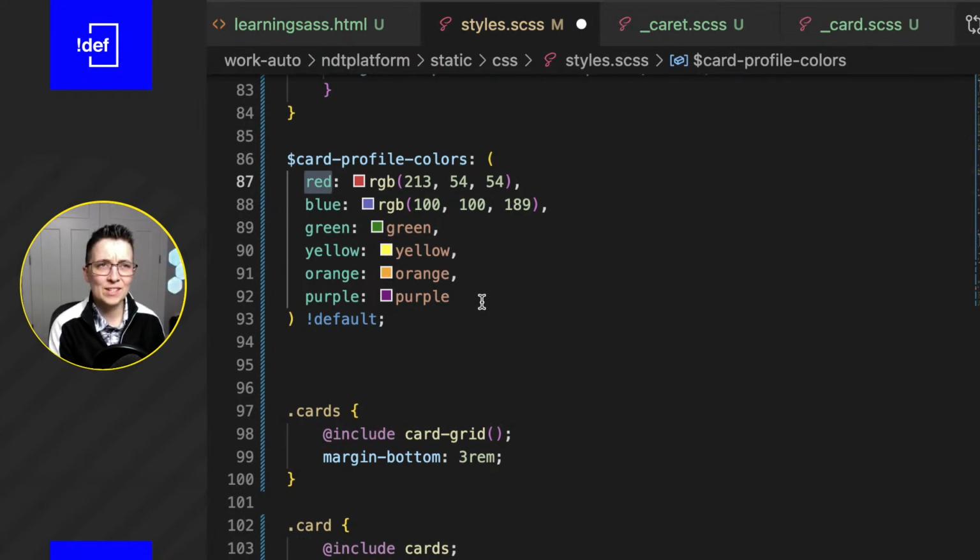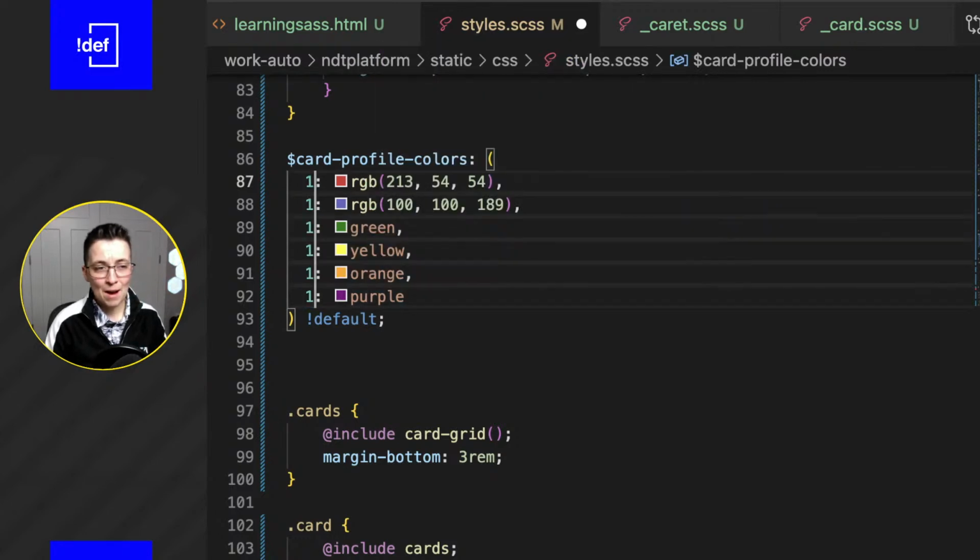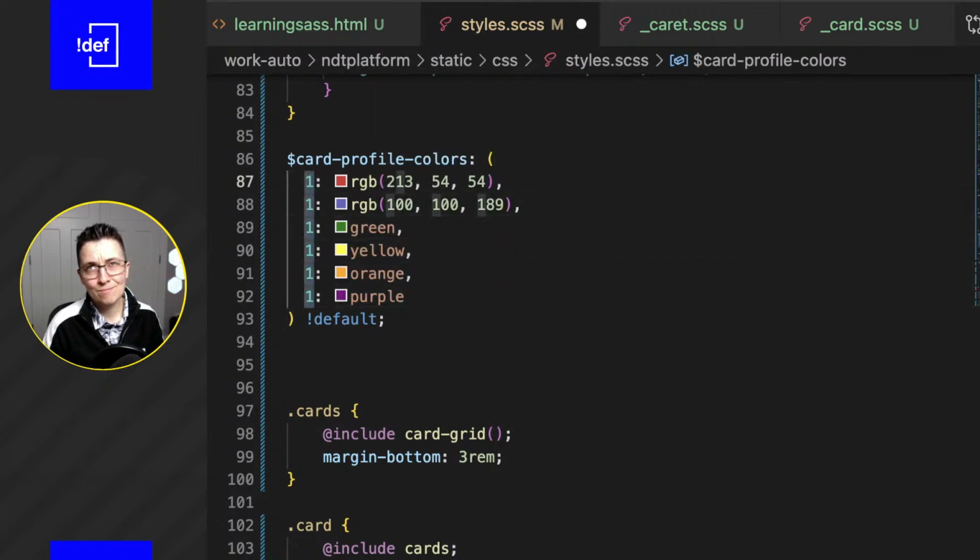A lot of design systems use a system where you have a general descriptor and then a 1 through 9 or some kind of numbering system instead of explicitly calling it red, blue, green. I'm a fan of a combination of those, so we'll just go with this, so it's a little bit less readable.